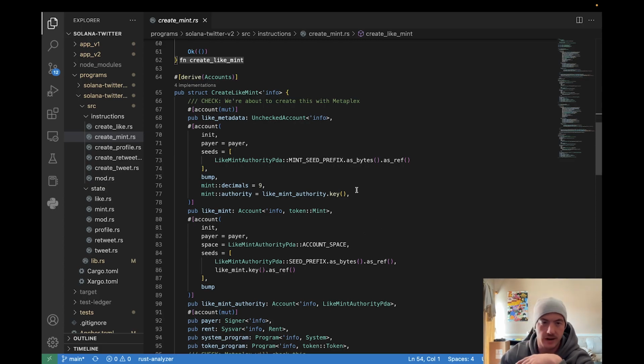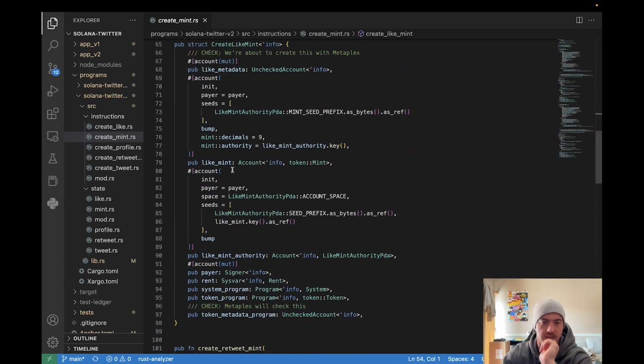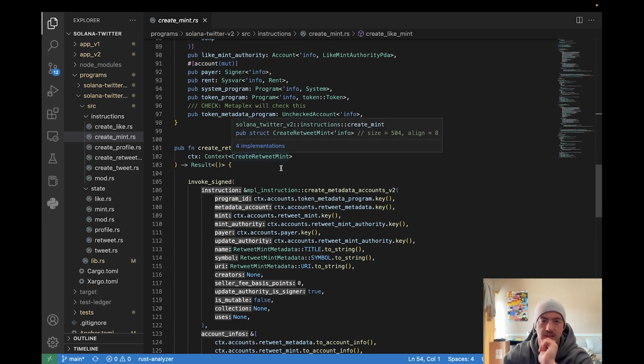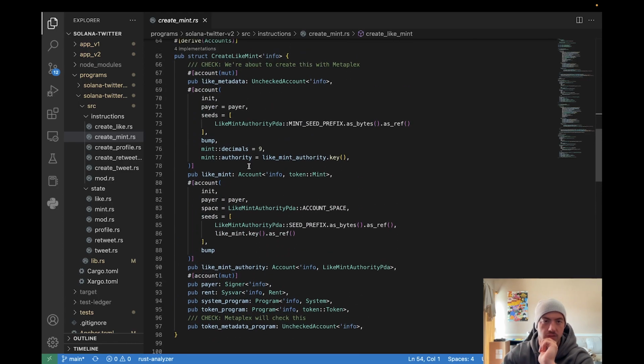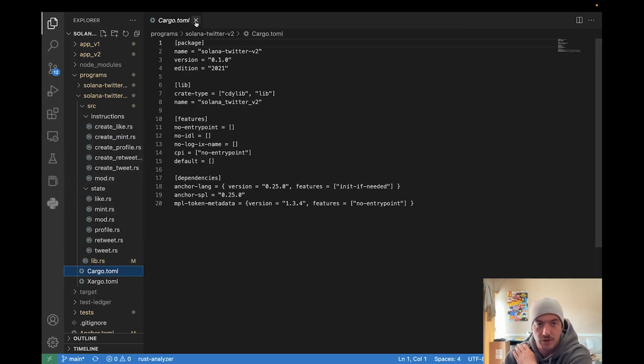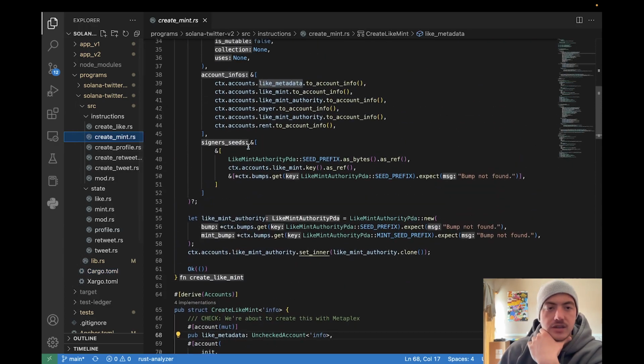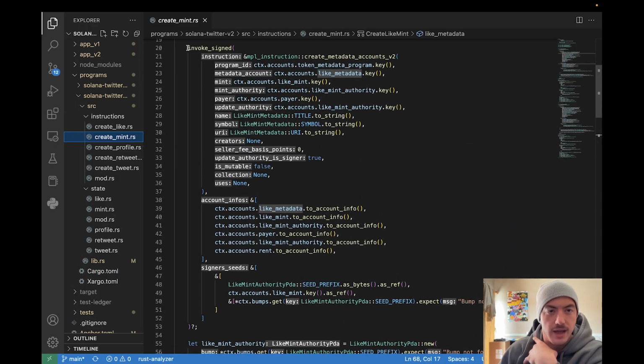So moving right along, the last piece of this right here to create the mints is everything's being done by Anchor in this context. And down here's the retweet one, same thing. So this is the two inits, right? We're initializing the mint authority, but we can't do init on the metadata yet. At the time of this recording, I believe it is now supported in Anchor version 0.26, but I did at least 0.25 back here when I built this, and I was not about to go redo the whole thing. So you might be able to do that now. But regardless, when you weren't previously, you had to do it manually with invoke signed.